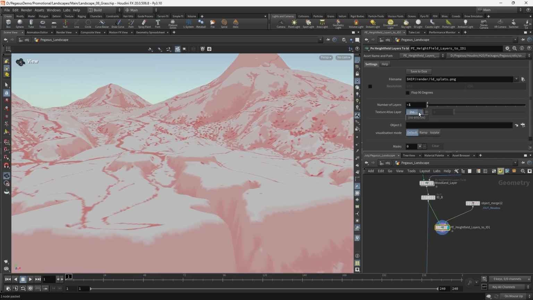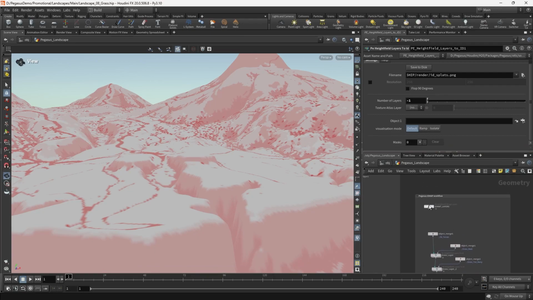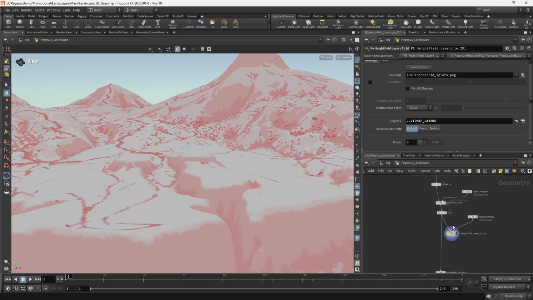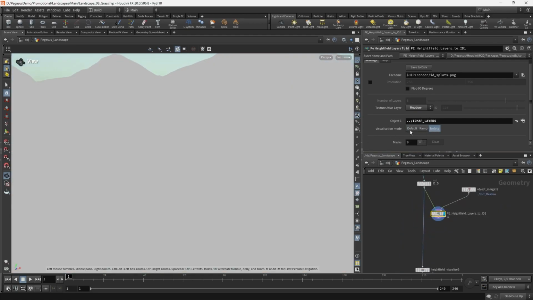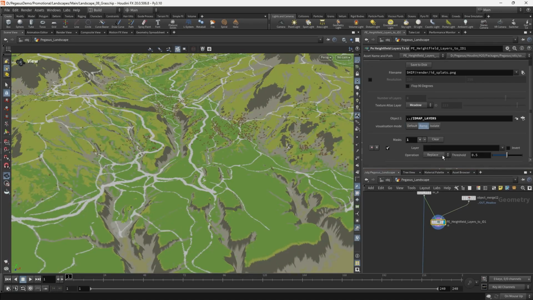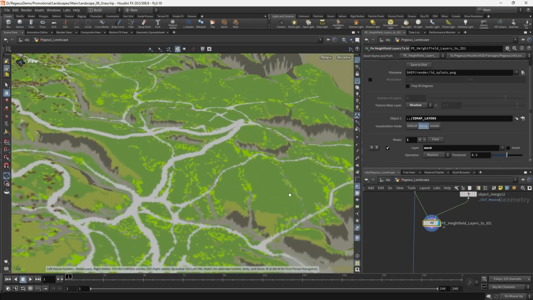And of course, we have to make sure that we've hooked in the layers to that. So it's better to copy and paste one of your existing height field layers to ID, just in case you forget. We're going to set this one to be meadow, and we're going to set the preview to be the ramp. We also need to set the mask. Definitely always better to copy one of your existing layers to ID. And that's looking pretty nice now. We're getting some of these breakup regions.